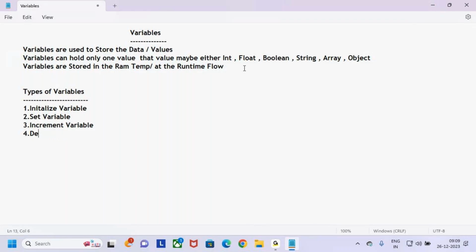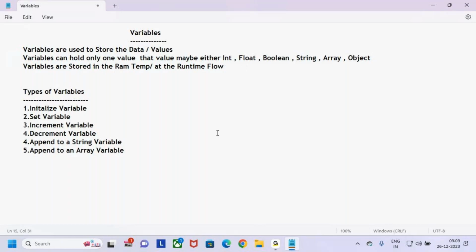Then append to a string variable. And finally the fifth one is append to an array variable. These are the different types of variables we are having, guys.